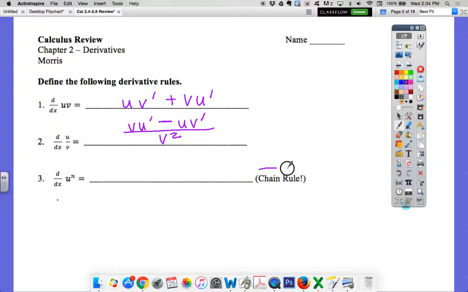And then the reason I've got chain rule over here is I need you to remember to do the derivative. So bring your power down, so bring the n down, then you've got u to the n minus 1, and then I just need you to remember to multiply it times the derivative. So put du, or if you don't want to put du, quite honestly, you could just put u prime. If you just want to do it that way, that'll work.